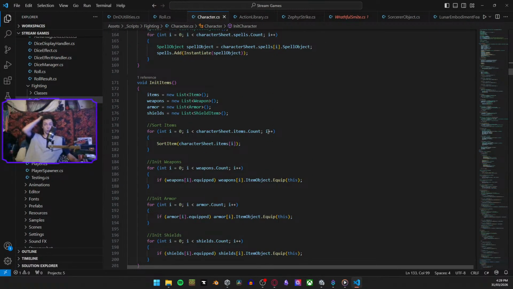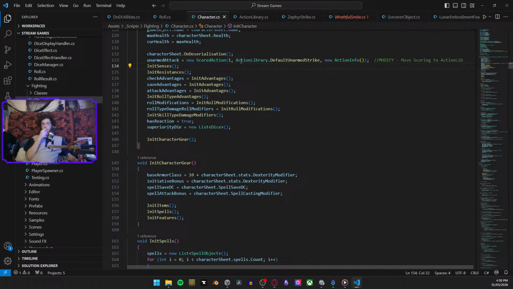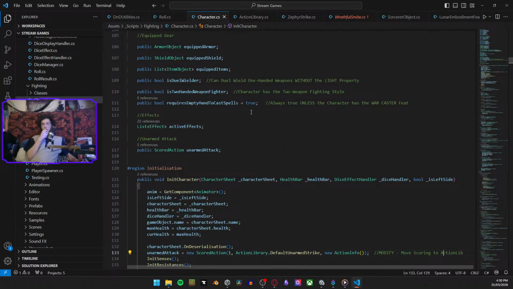We're not going to make much actual progress today. This is why I gave up last night and had to go to bed, because there is going to be a lot in this. So, modify, move scoring to action library. You're happy for now, but I'll keep that in mind.